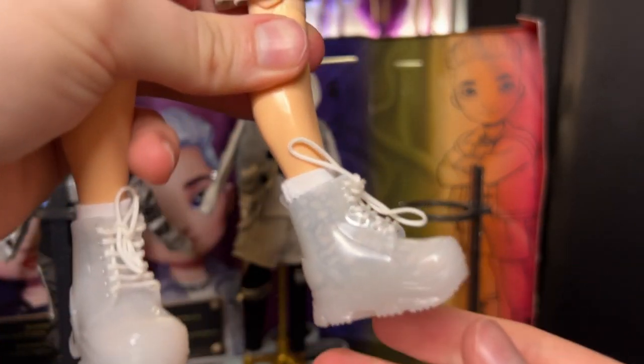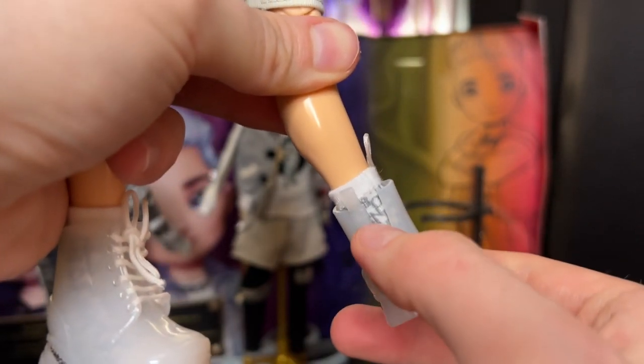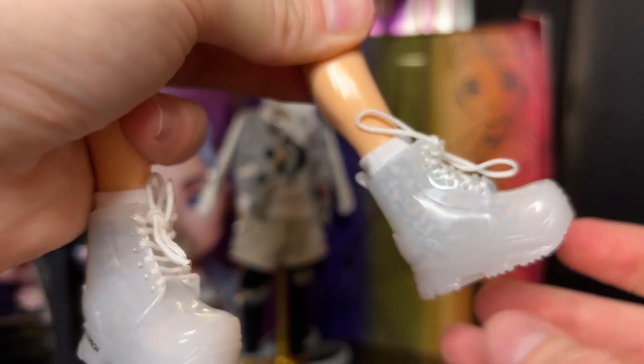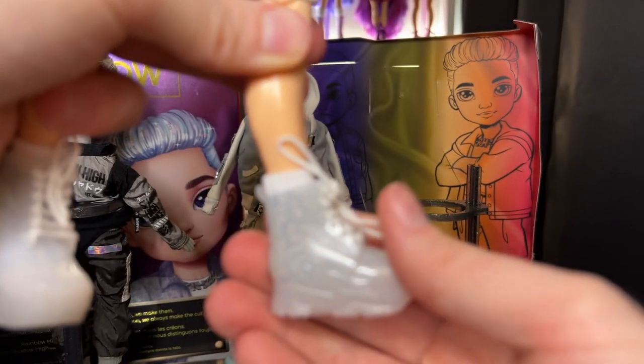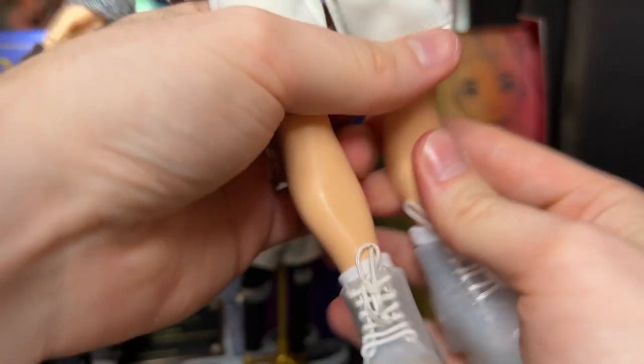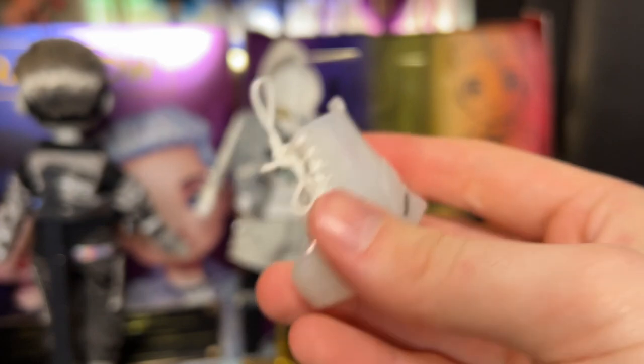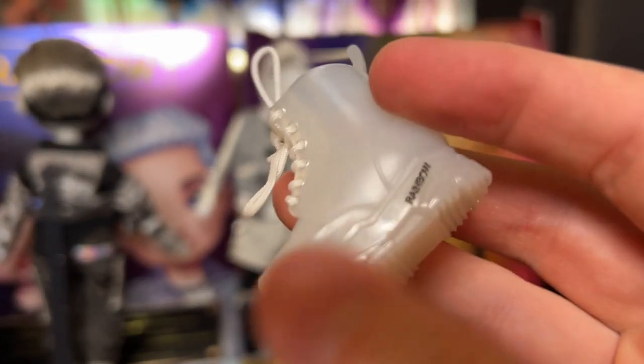And then we have these shoes. So the shoes, we have real shoestrings, which is always a win in my book, but also it's a split in the back, so it easily comes off. And it's just this milky white, opaque material. It's pretty cool. It's nice. And I'm going to take one off because I want to show his socks off. Oh my gosh. So here it is. Oh, and it has a little rainbow down there.